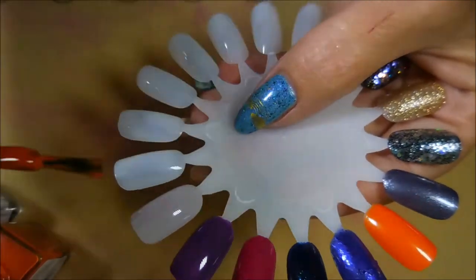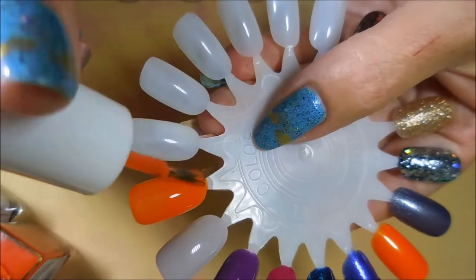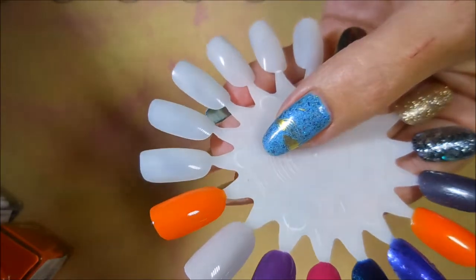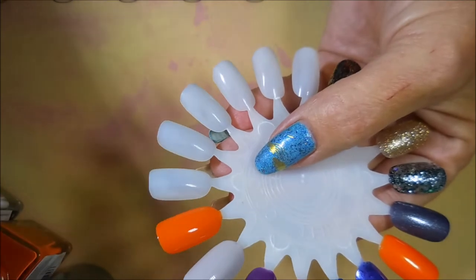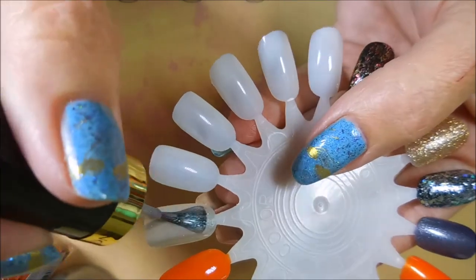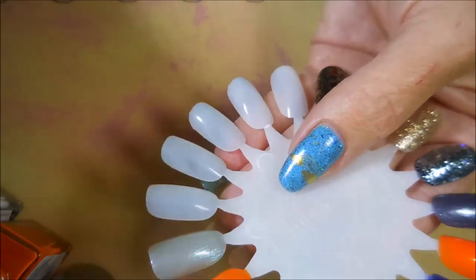The last one on the Kiss polishes is Mood Today, the orange one — very nice, love it, nice pumpkin orange. And then Smoldering — I'm betting this one would do well layered over black. It's very sheer but I bet it would look really good over a dark color, maybe even a dark green. Very cool.